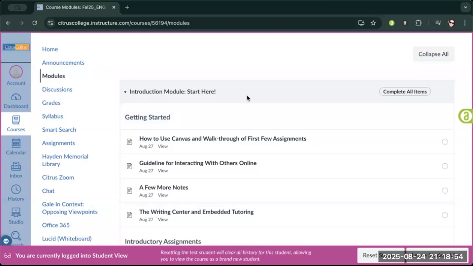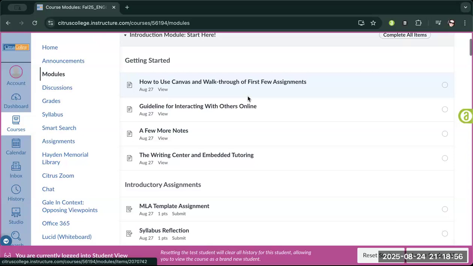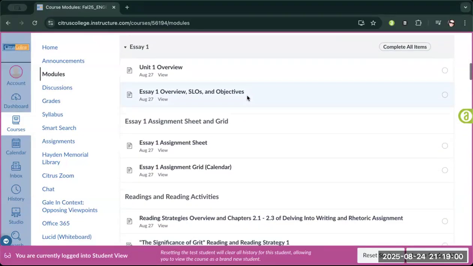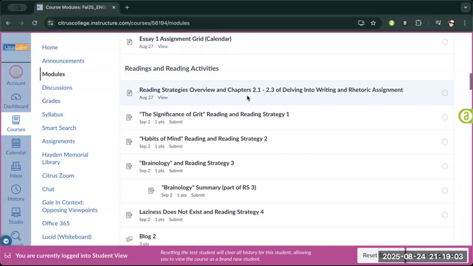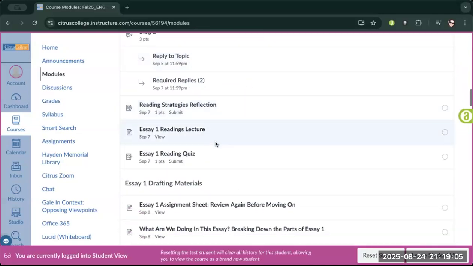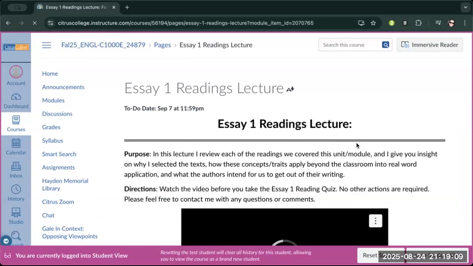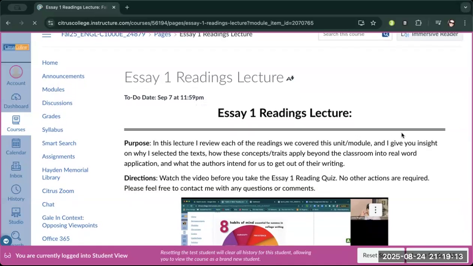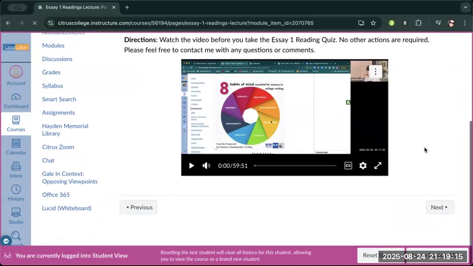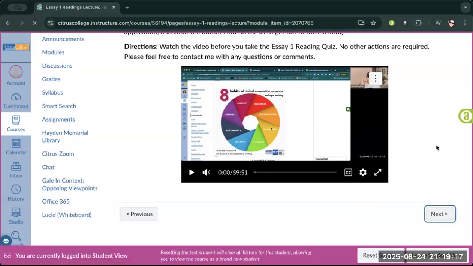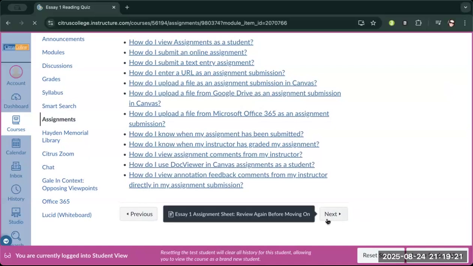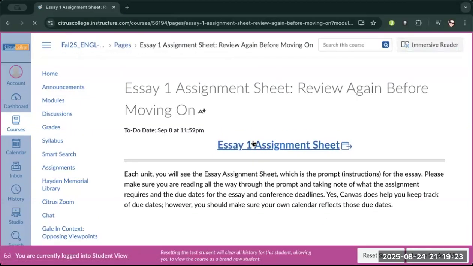There is this view, what's called the bird's eye view, where you can see everything that's coming up, and jump right into a specific assignment page. The other way to view the pages is to view them sequentially, where you click on a page and then you just move to the next page by clicking the next button, do the work on that page or read the content, and then click next to go to the next assignment.